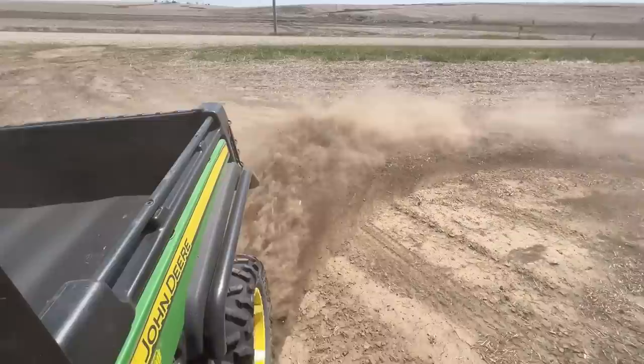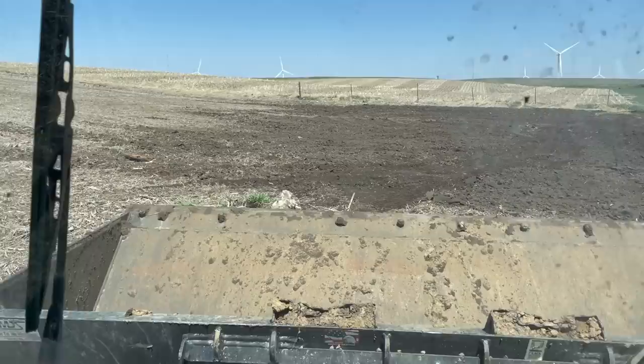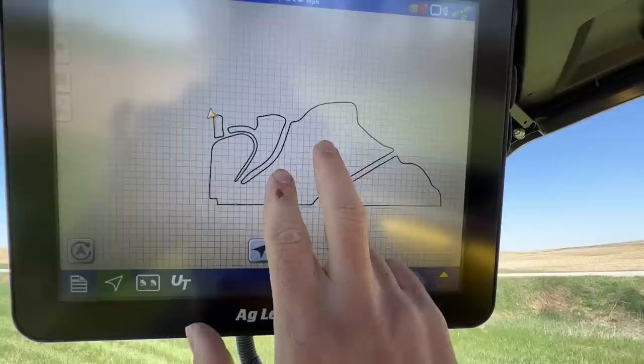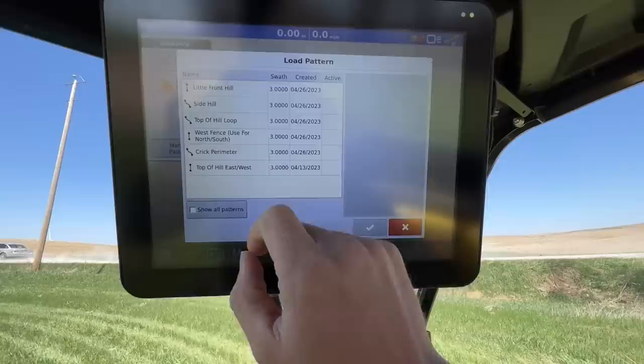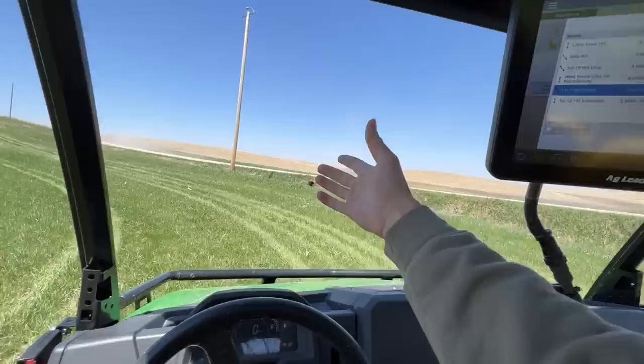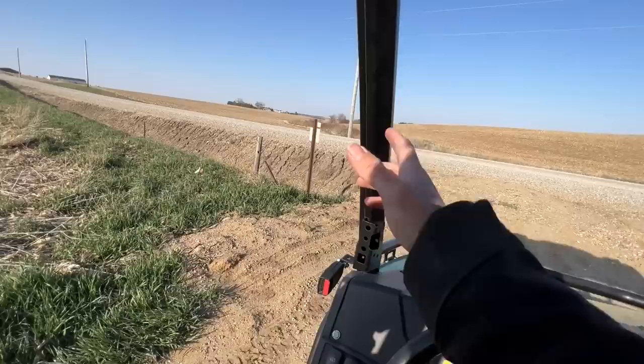First farm we're going to redo is Campground. We had a bunch of trees and stuff around the fence rows that we cleared out, and now I'm out picking up little branches. We got Campground done and while we're here we also did all of our guidance lines — when we come into the field we can pick a line that's already pre-measured away from all the fences at exactly the angle we want to go. That's pretty handy. It probably took me an hour to do 50 acres here. That other farm is 300 acres with a lot of ins and outs, so that one's going to take a while.